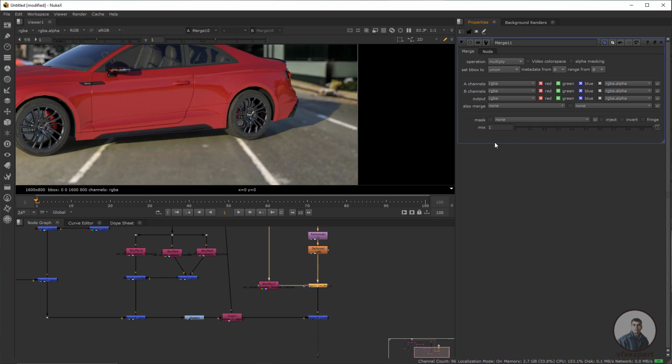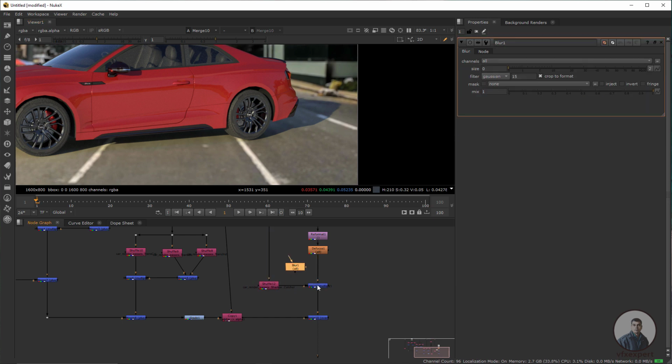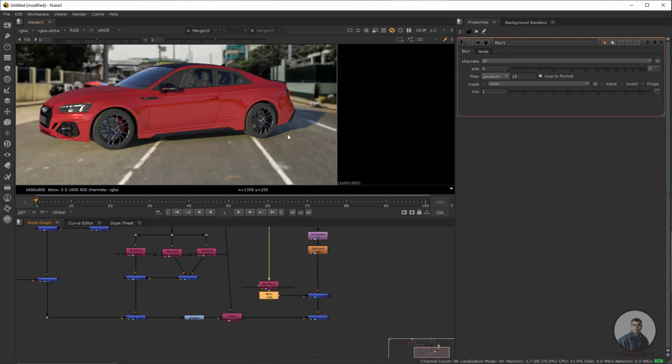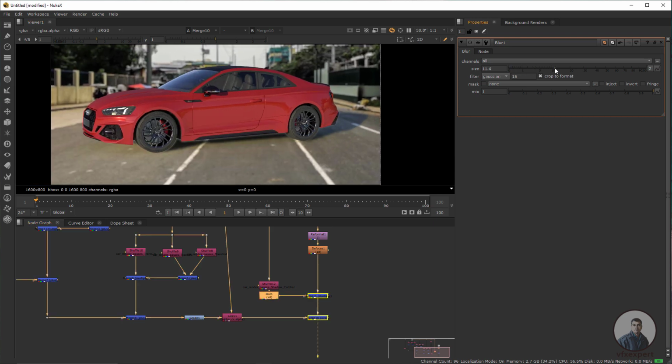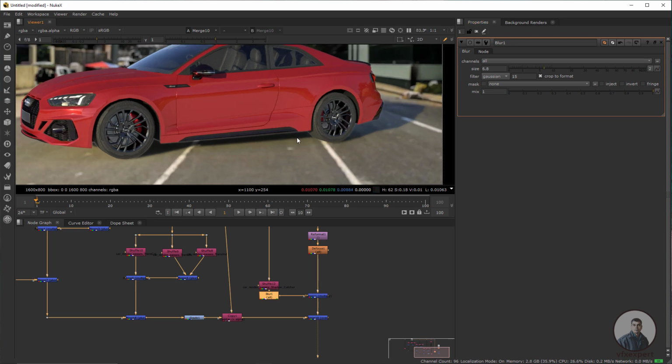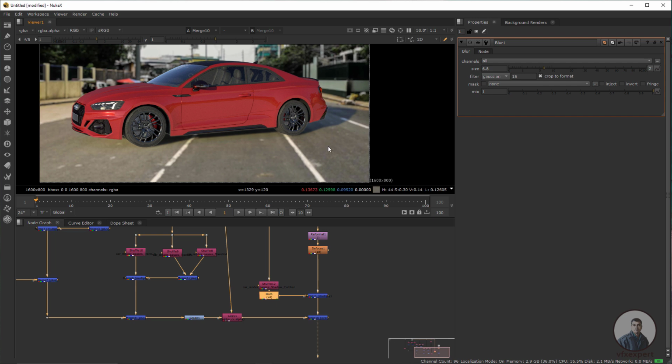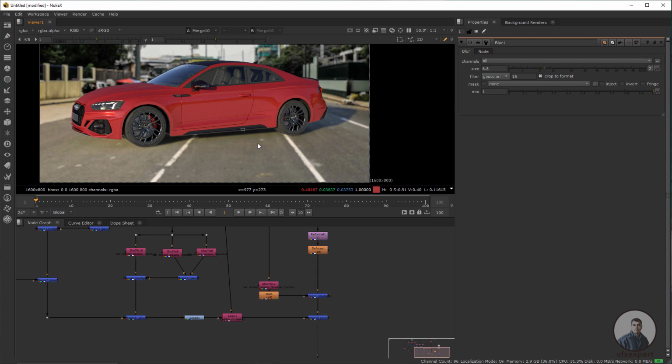So you can see this shadow here. Even if you want, you can also soften your shadow a little bit, then you can use blur. So connect this blur and connect it here. Then double click and you can adjust this blur layer. If you are getting some problems here, maybe it is because I have rendered both things inside a single layer, so that's why I am getting some problem here.